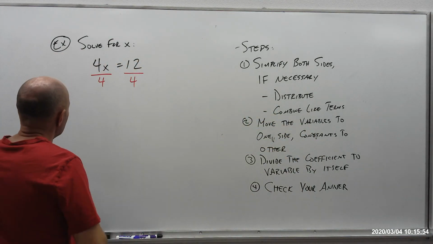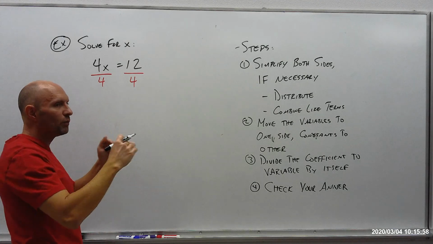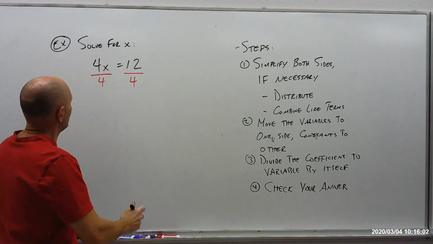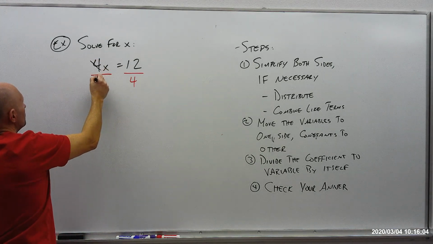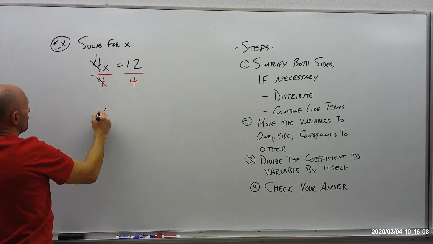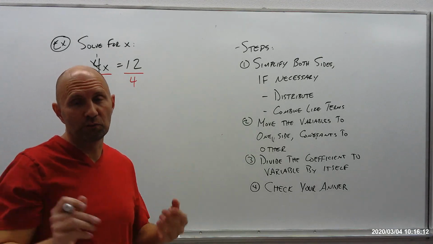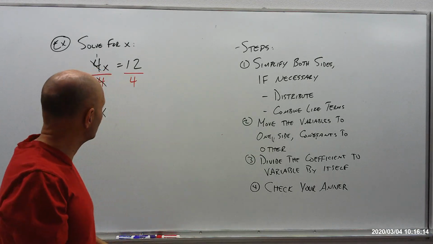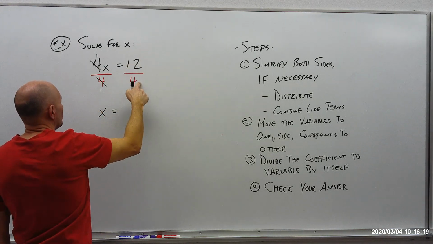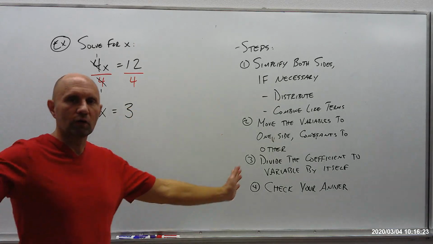So same thing here. If I divide the left side by 4, the only way that I can keep this thing equal to what I started with is by dividing the other side by 4. So when I do this, the 4's cancel out, give me 1 and 1. So I get what? 1x. And we don't write the 1 as we talked about last time. It's that invisible 1 that we're going to see throughout math here. So it's just telling me x is equal to 12 divided by 4. That's 3. You're saying, okay, I'm done.